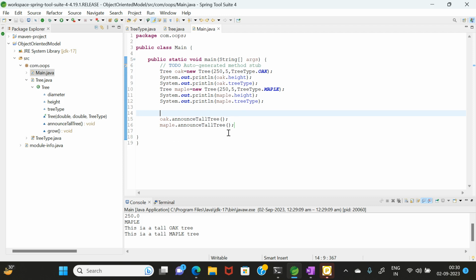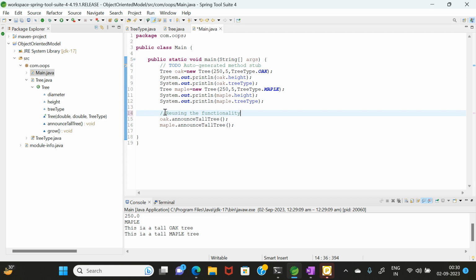Okay, so this is about the object, instances, classes, and of course behavior, right? So it is also related to reusing the functionality. Here we will add this comment: using the functionality, and what functionality we are using. This is the announceTallTree function which we have created in the tree.java class.